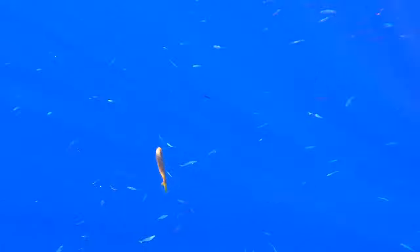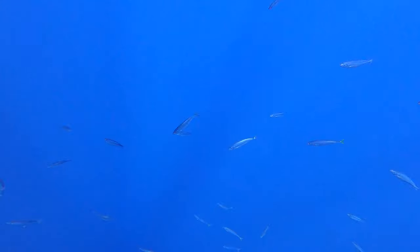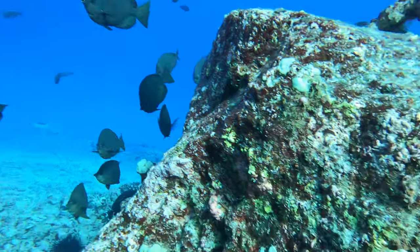So here's some cool rough-toothed dolphins that we saw also, and then we went ahead and actually moved to a different spot because there just weren't a lot of fish around. So here's another FAD that we dove, and there was tons of bait on it. Look at all these Opelo. I mean, there were absolutely hundreds of Opelo, and all day long I was thinking, oh, we're gonna see a mahi-mahi, but it never happened, so we decided to move into the reef and do some reef diving.